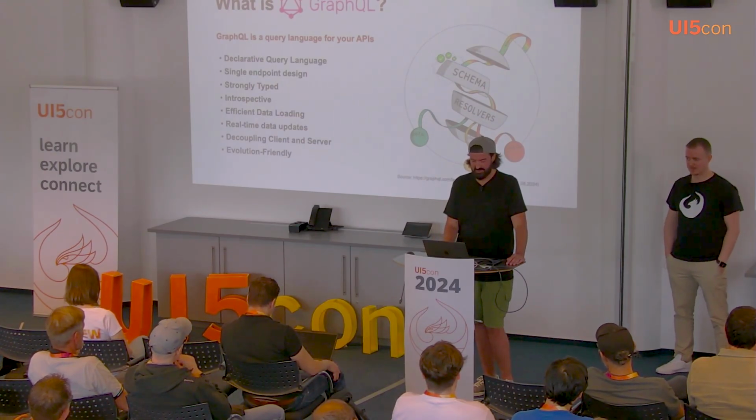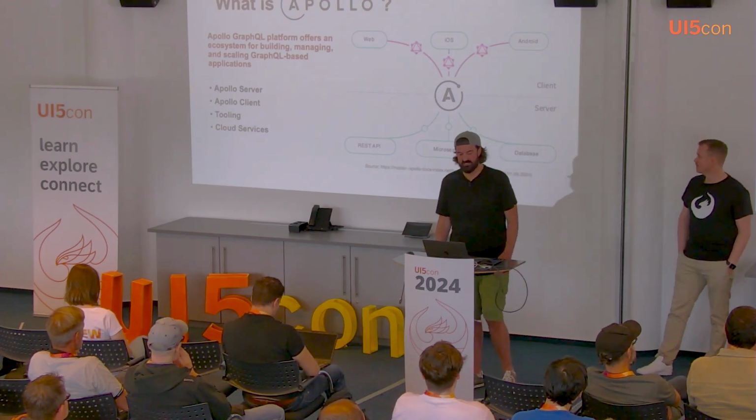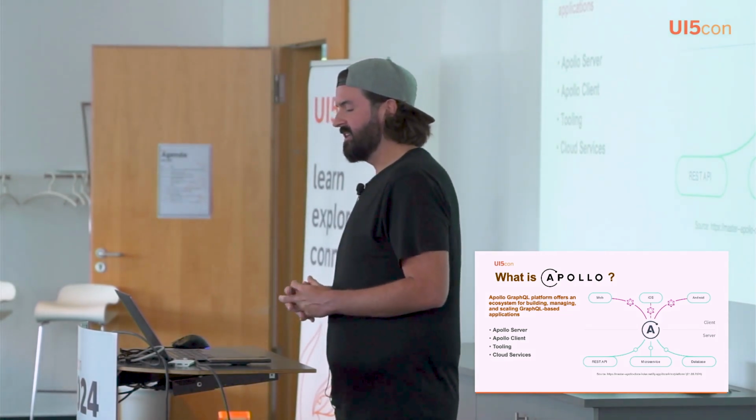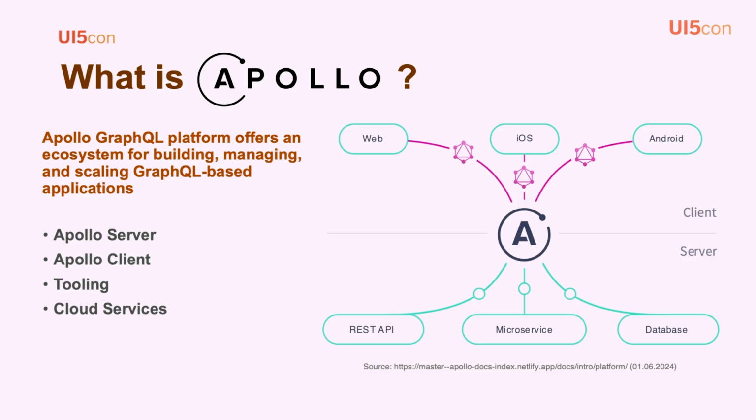Okay, so much for the theory. What actual implementations of GraphQL can we find? There is, for example, Apollo. Apollo is a whole ecosystem centered on GraphQL-based solutions. There is a broad offering of JavaScript-based server and client implementations, which you can integrate with your front and back-end technologies. There's lots of tooling and cloud services available for scalability.